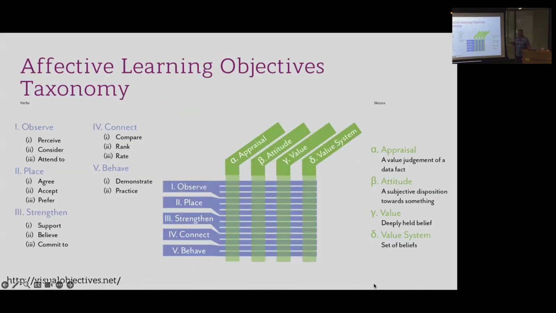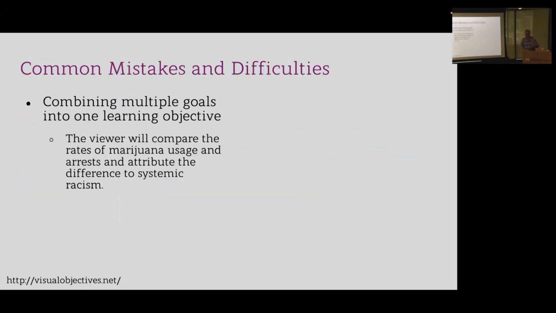Okay, so just like we have a cognitive taxonomy, we have a taxonomy that we've developed for affective. So there is also an equivalent tool on our website where you can express your affective goals and it will produce potential objectives for you to consider. So these are two things that we've created that help you better define your intent, right? Like why is it that you're trying to build what it is that you're building?